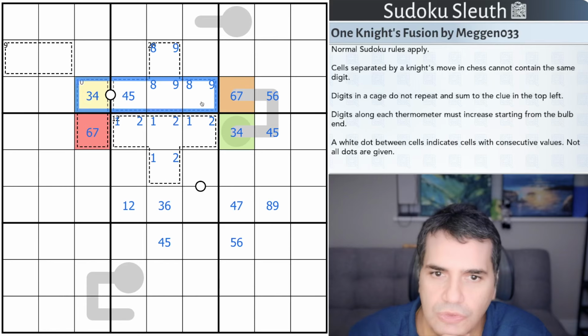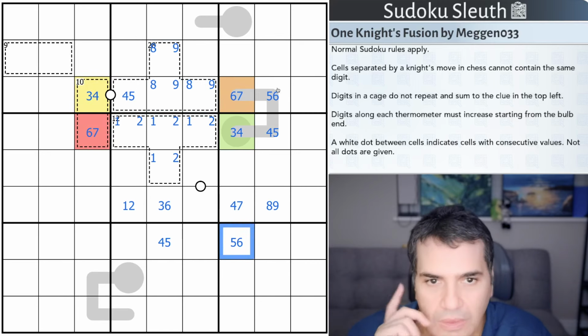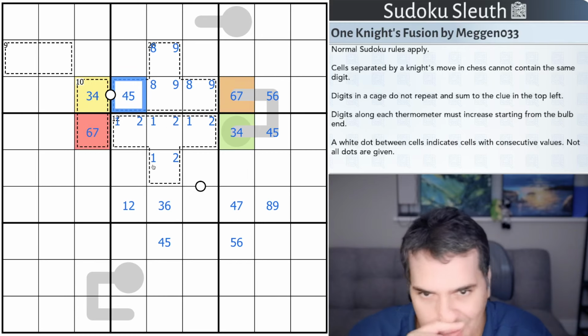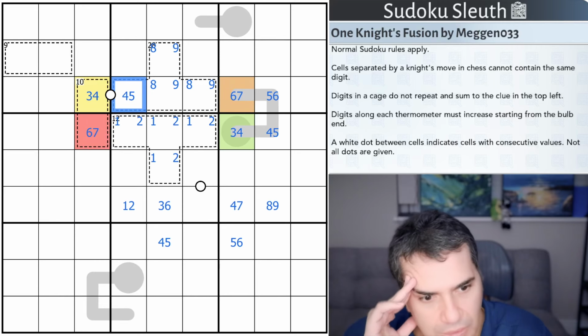So I know it's not yellow, but I don't know that it has to have a green because I actually don't know if this cell contains 4 or is it just 5, 6. If it is 5, 6, that would be the 5, 6, and that would have to be the other 5, 6. I don't know. This feels like it's defeating me.